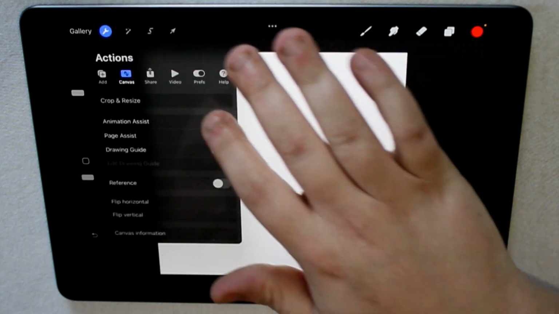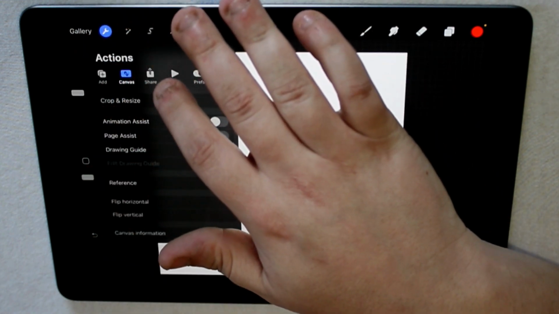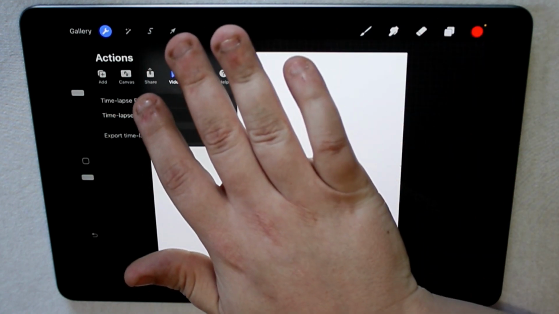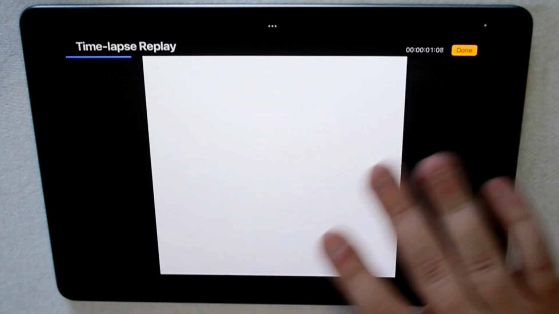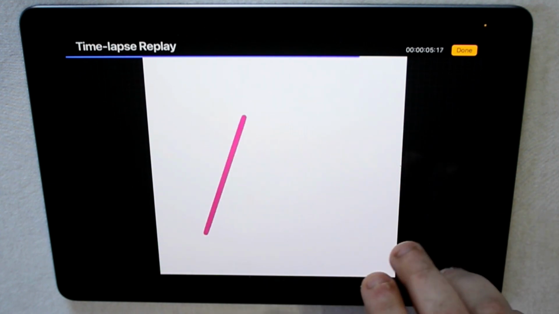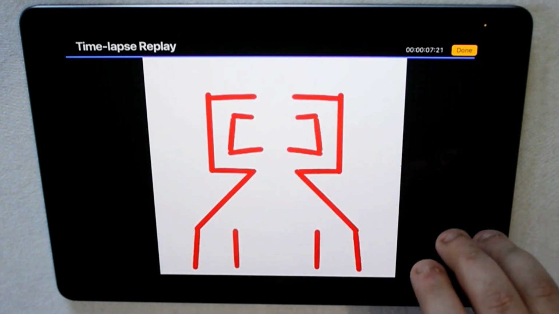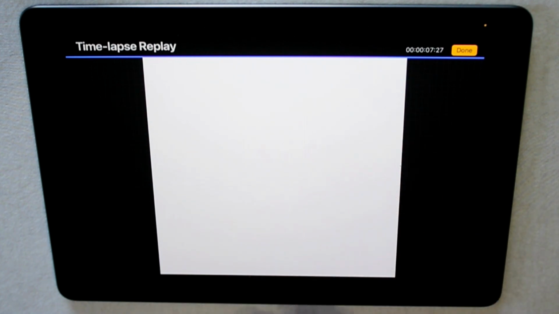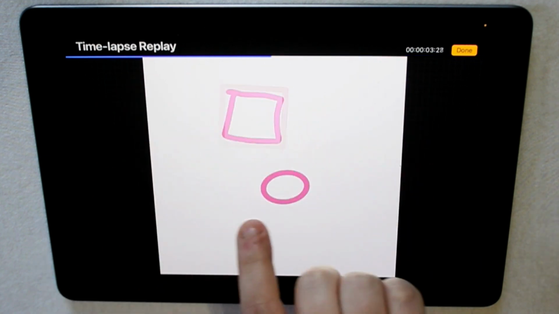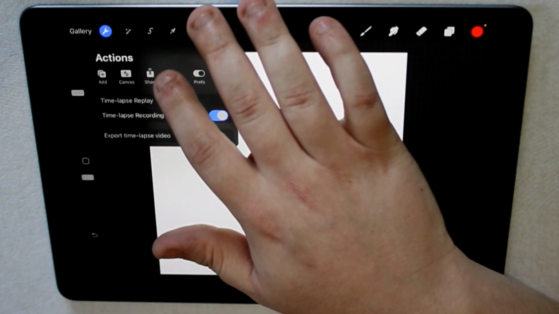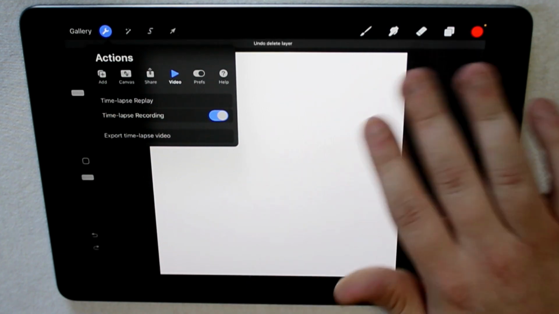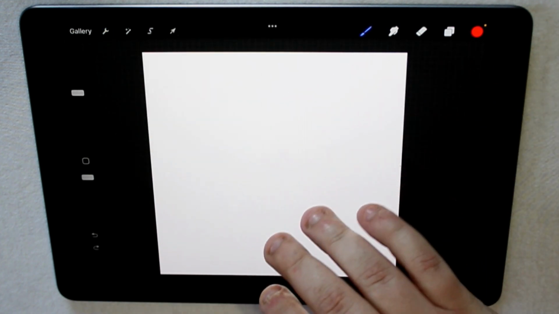Here's another really interesting feature that Procreate has. It's the time-lapse feature. This is where your video settings come into play. And when you go into actions and choose your video option, open up time-lapse replay, and it will show you all of the work you've done in the last little session in a time-lapse manner. A lot of people use this to create animations and do various things, but as you can see, it's quite a cool feature. You can just come in here, go to your video options, export time-lapse video, and you can do with that as you please.